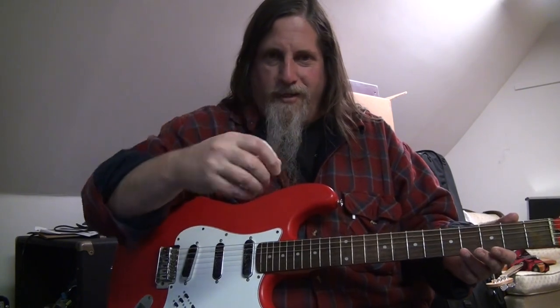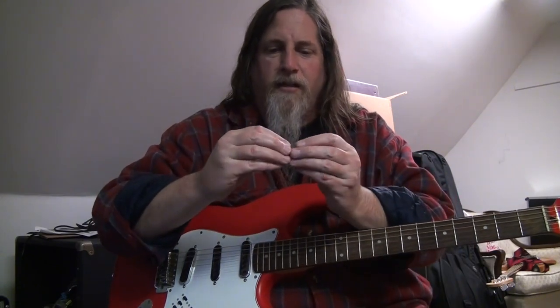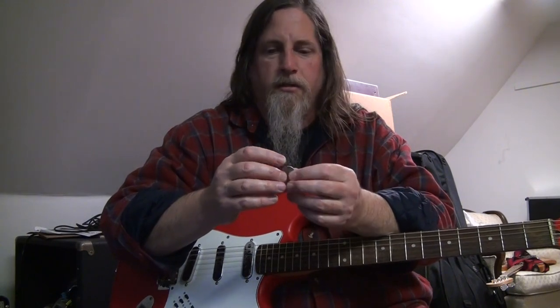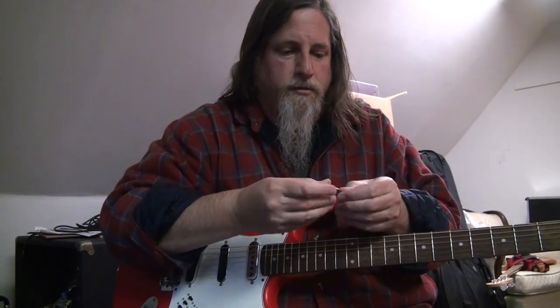It's interesting. It feels super weird because I'm used to a regular pick that has a much more pointed edge to it, and this is super rounded. And it's tiny. It's maybe the size of a US dime. I don't have a dime on me to check. Maybe slightly larger, but right around that size. It's not a very big coin at all.